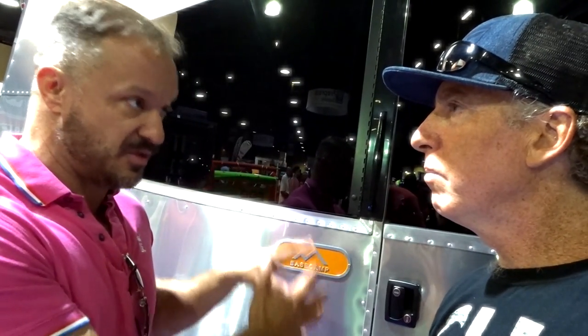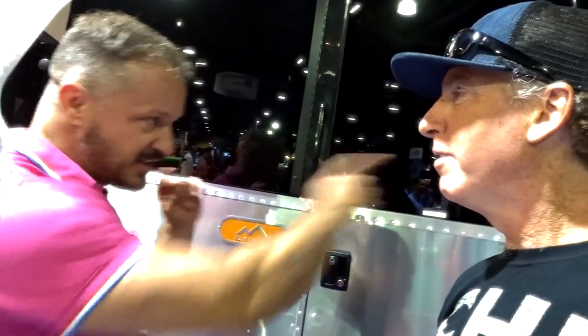One of the coolest things about Airstreams is they're like a community, and they change color according to the environment that they're in. I really wanted to retain that with this trailer because it's meant to get out there. So if you notice in this environment where the ground is purple and blue, the trailer is literally pink and purple and blue. It's also reflecting the color of the van, which is why the pink shirt. Yes. If I'm going to be by an Airstream, I'm going to wear a color that is going to go into the trailer. Absolutely.